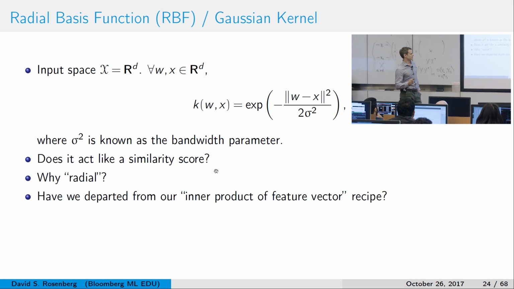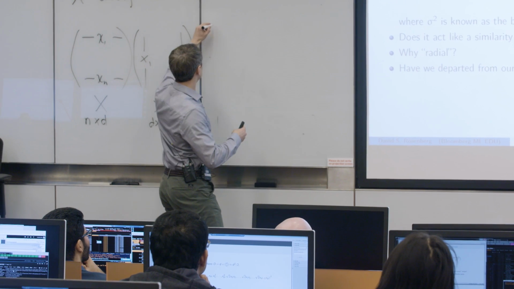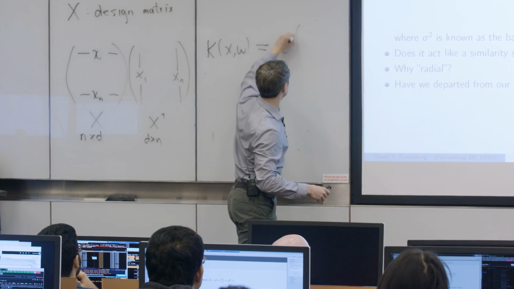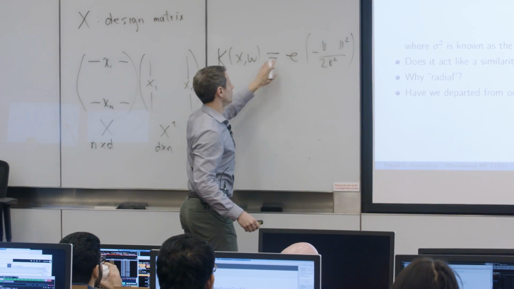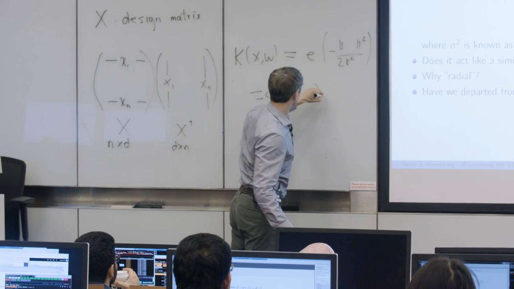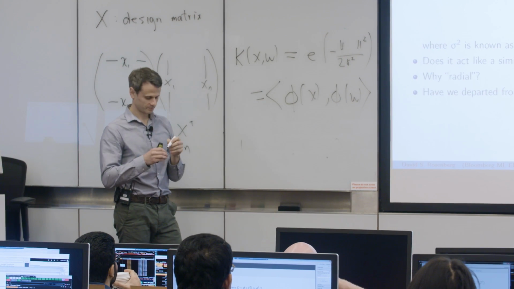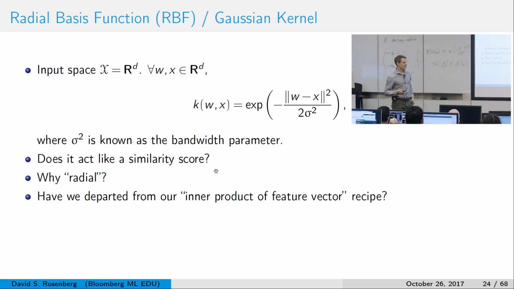I don't know if that's going to help us get a feature vector, though. Because what we need is to write, so the question is, can we write k(w, x), which is e to the, right, it's got that form. Can we write that as phi of w inner product phi of x, for some phi and some inner product? So it turns out, kind of, is the answer. It turns out you can, but you need an infinite dimensional feature vector, for which you're going to have to define some feature product that works in that space.